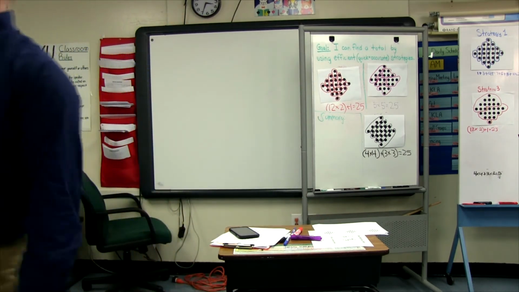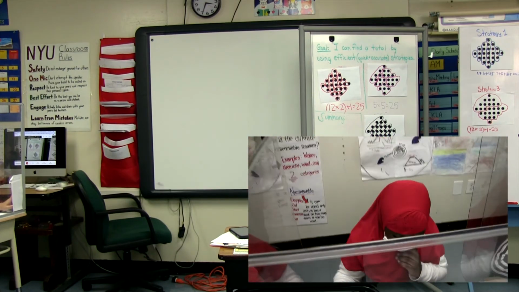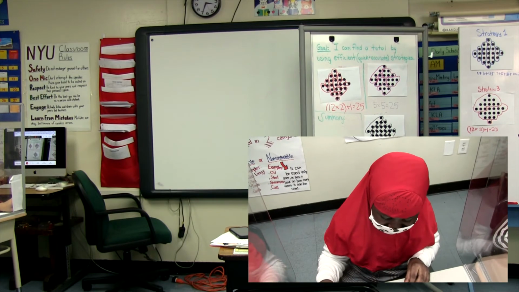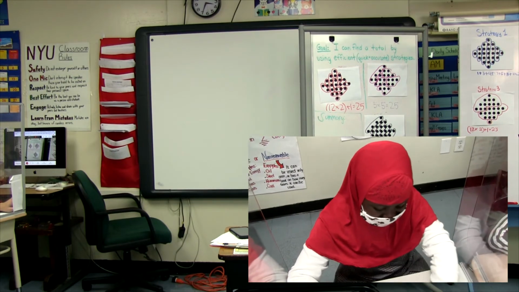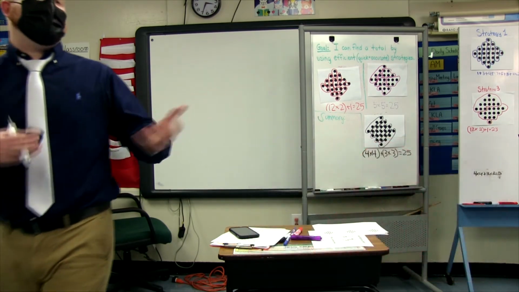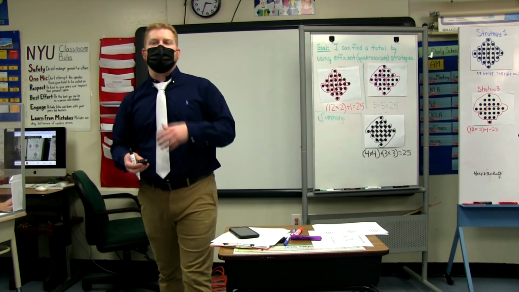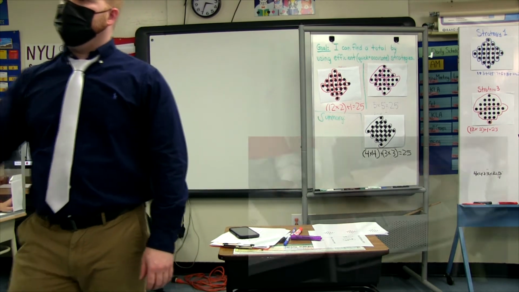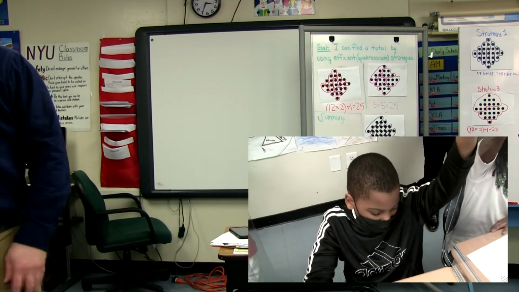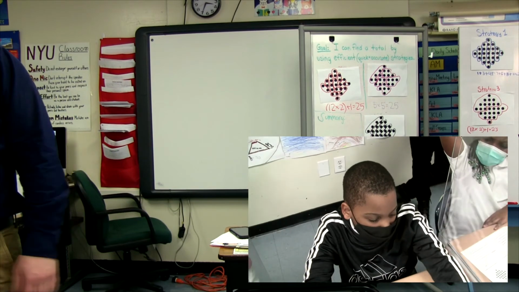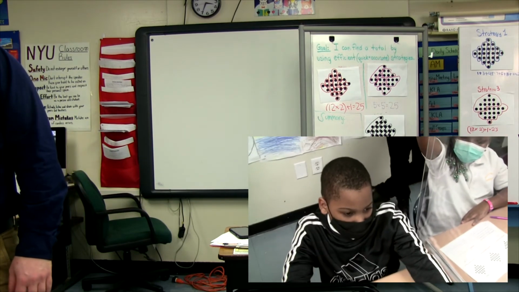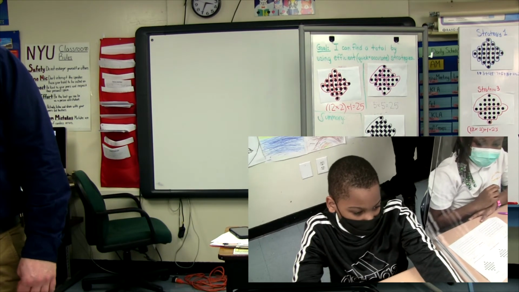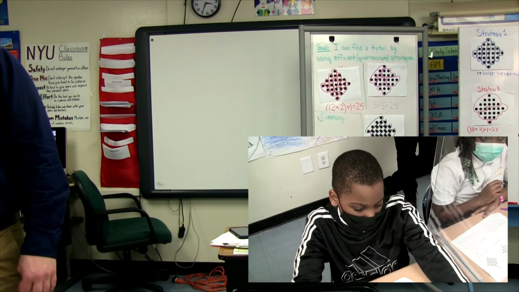Fatimata, I saw you writing some brilliant things. What you got? We learned to make equal groups and find efficient strategies with a total of dots. Okay, and those equal groups, that gets us to what operation? Go ahead, Lemar. Multiplication, because if you're circling the same number of groups, let's say there's 15 and you circle 5 3 times, then you can do 5 times 3 and that equals 15.